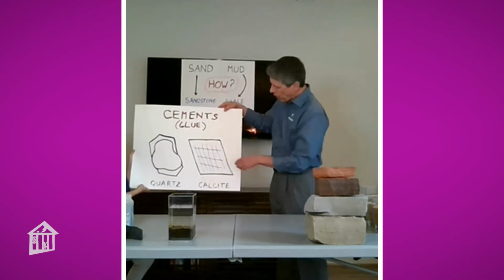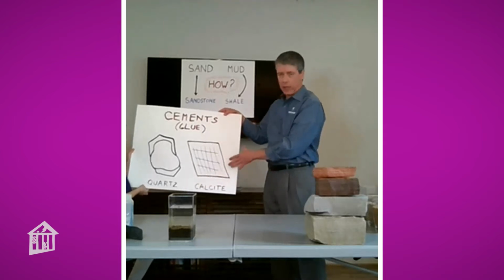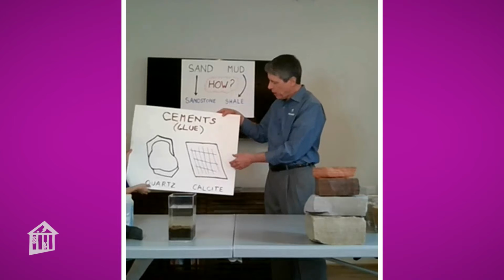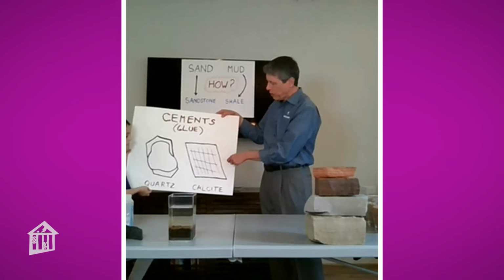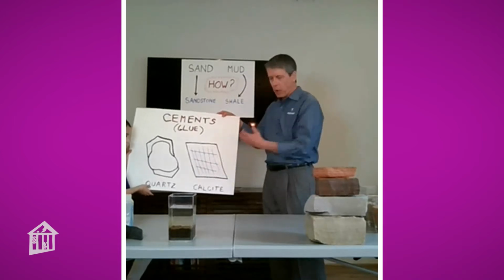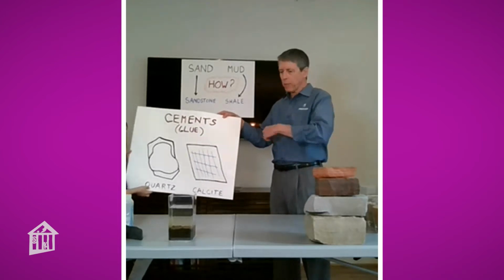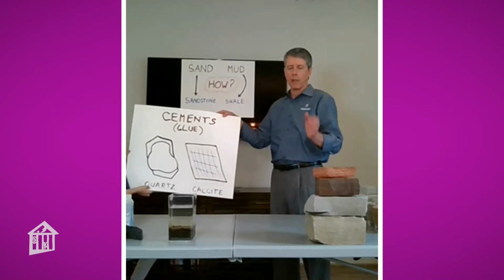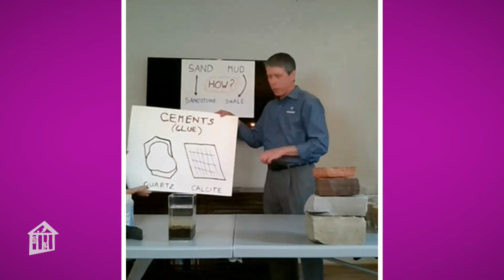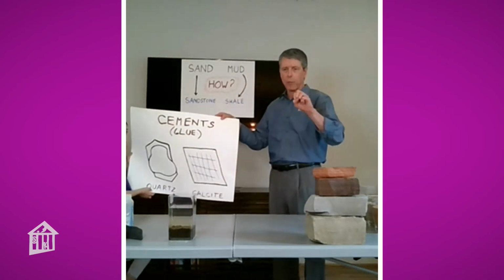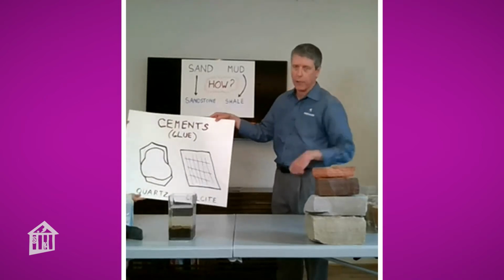Now, the other most important cement are carbonate cements, the most important of which is calcite. So that's calcium carbonate. Now, calcium carbonate, there are a few maybe little calcite pieces in some sandstones, but not that much. Calcium carbonate, though, can just start precipitating in the pore anywhere. It'll fill up whatever space is there if the chemistry is right and it can precipitate. So these two guys are the biggest culprits for completely closing down porosity. And when you close down porosity, the more cement you get in the rock, the harder it gets.